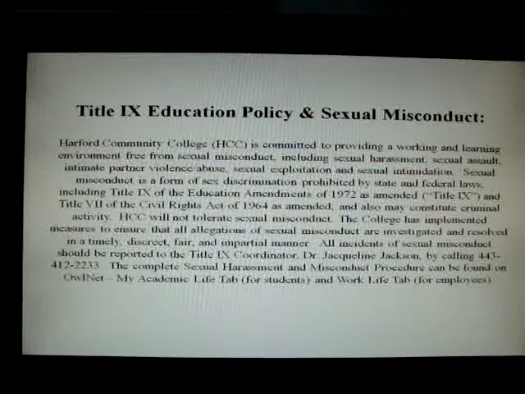Title IX. If you feel that you are being harassed or you find anything offensive, you feel that I'm somehow exploiting you or intimidating you, you don't have to put up with this. This has been a problem that's really been drawn to attention recently, but it's been a problem probably as long as there have been men and women and different people of different skin color, different everything.